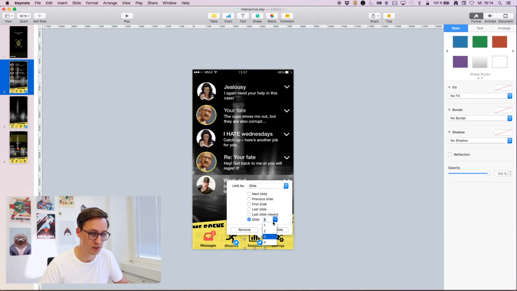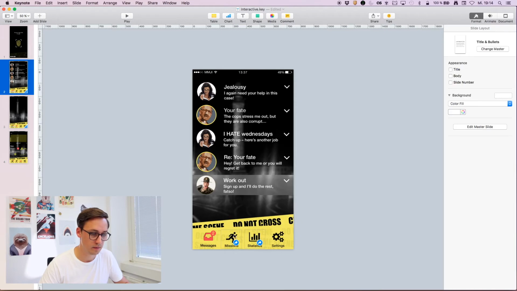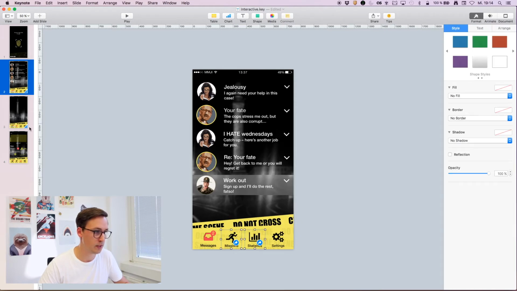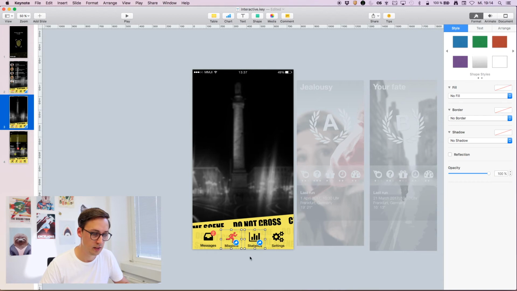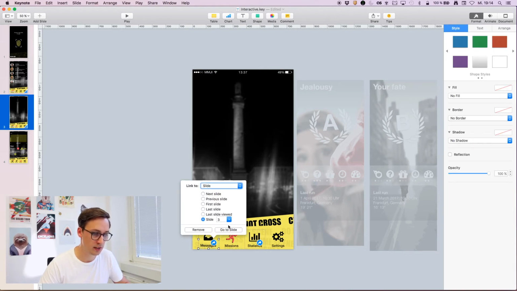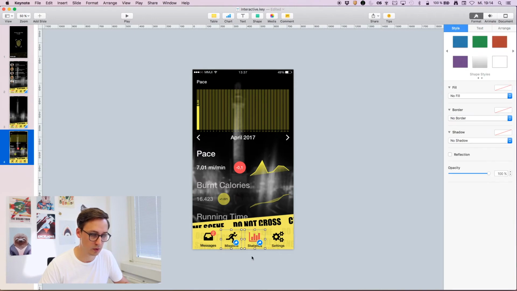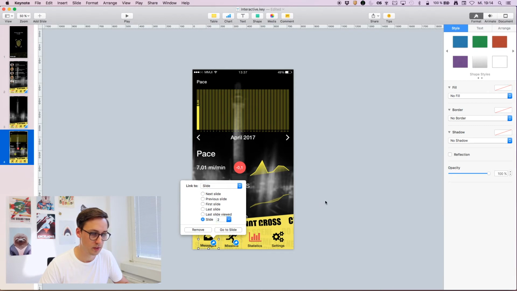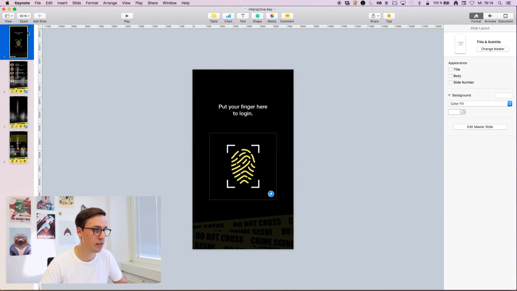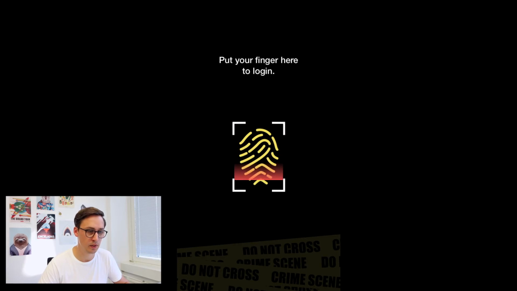And in this case, I'm selecting slide 4. So copy and pasting it. Now that we are already on this screen, we do not need the clickable area for the same screen. So I'm just moving it to the other screen that's not linked here, and I'm changing the slide number accordingly. And the same goes for the last screen. So that's already it. We can try it out here in Keynote on our desktop.